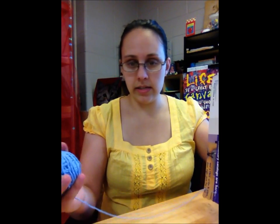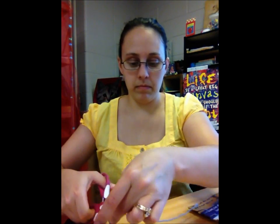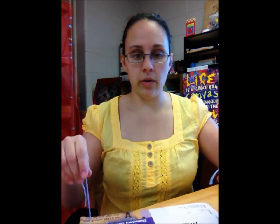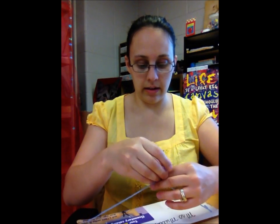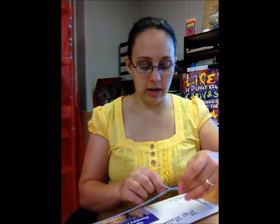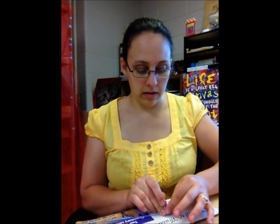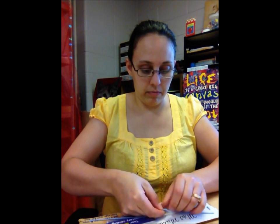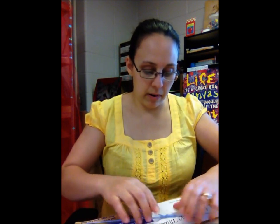Now, we need to cut this yarn because we don't need this hanging on here. Get your scissors back. Again, cut a nice long tail, and you're going to tie the 2 pieces together. Cross them over, tuck it in and pull it down. Make a loop, go around and back through. Now I'm making a bow on the back of mine so it's easier for me to untie. Very good. Now, we need to decide what color of yarn we are going to use first.